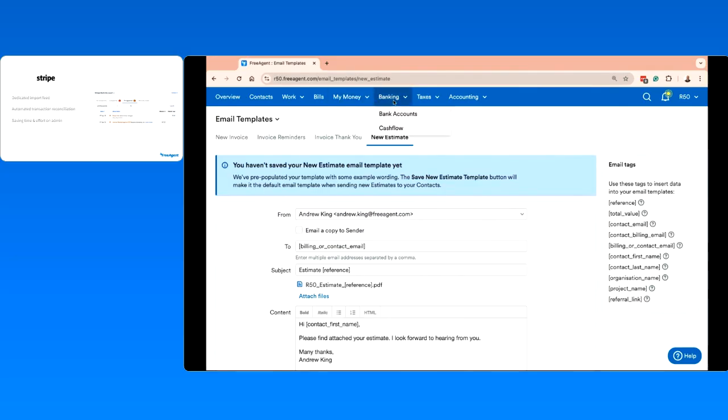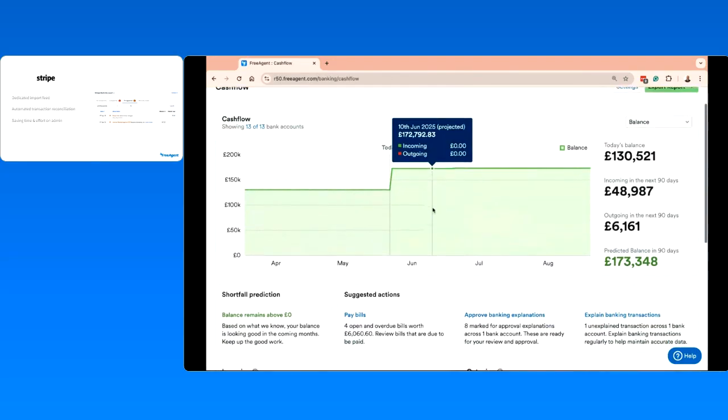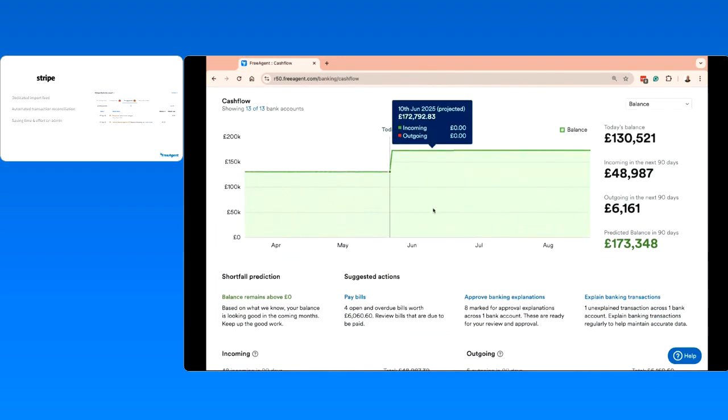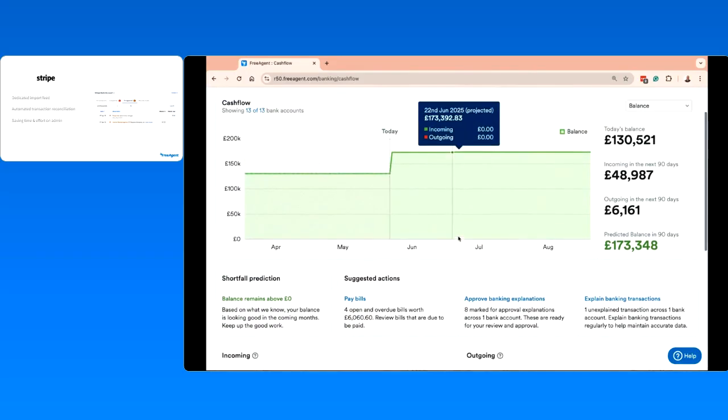So again, one of the benefits of all this is in terms of cash flow. Because we know what your purchase invoices and bills are in FreeAgent, because we've got your bank transactions coming through, because we know what your overdue and outstanding invoices are, we can bring all of that through into the cash flow forecast in FreeAgent to give you an indication of the next 3 months and what your cash flow position is going to be.